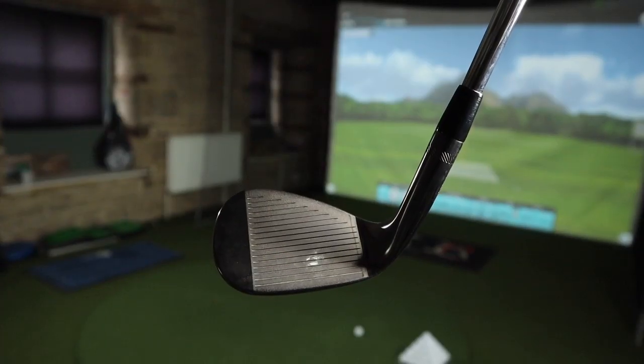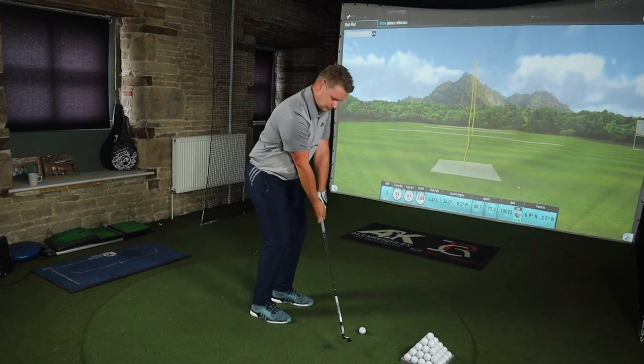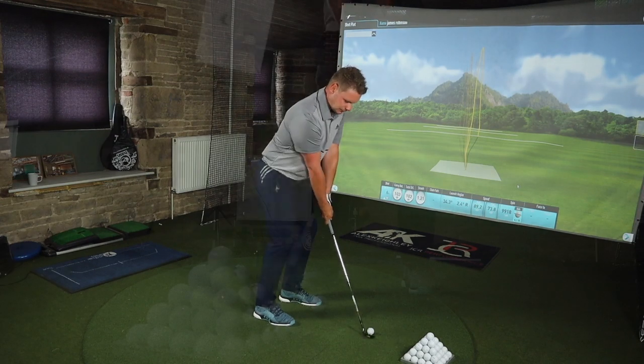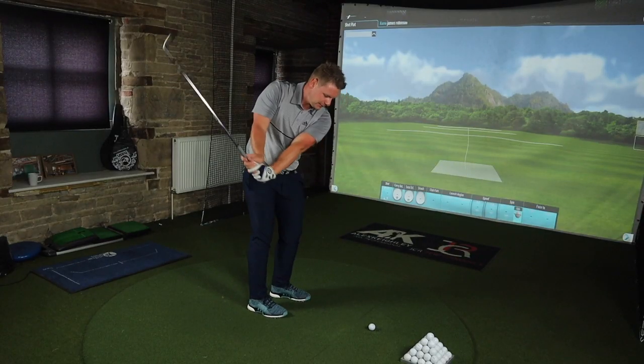But I tell you what, that'll work. Brand new Vokey wedges, shelling Pro V1s since the early 90s. Definitely think it might be time for some new wedges, you know. So I think we've definitely seen enough with the brand new Vokey wedge. Let's get the old faithful back in and let's see just how much difference there is over 100 yards. Ish. Now we feel back at home.